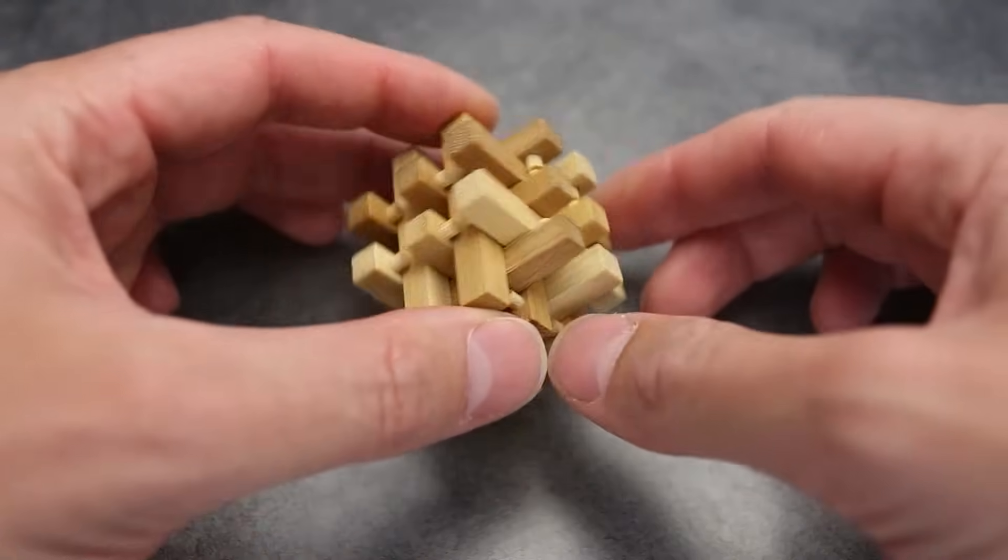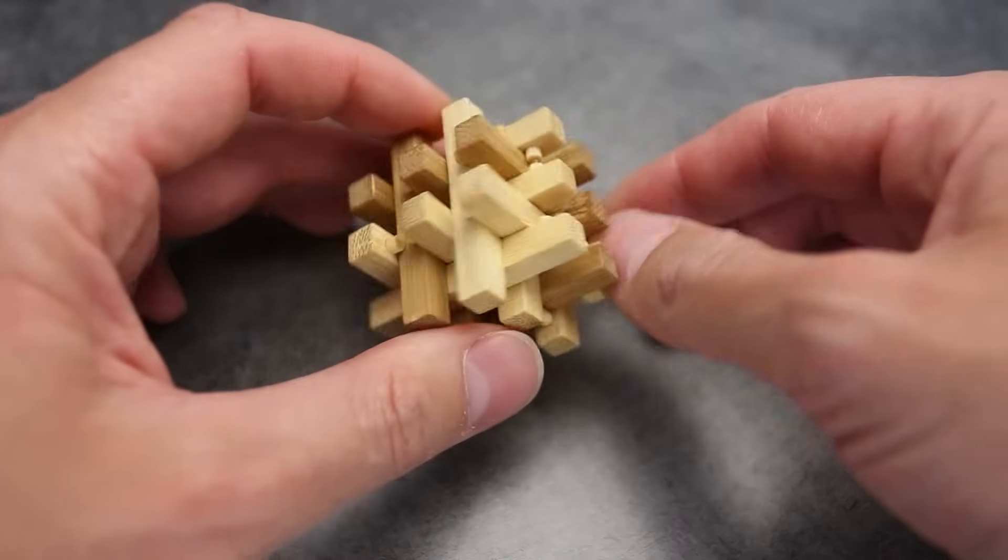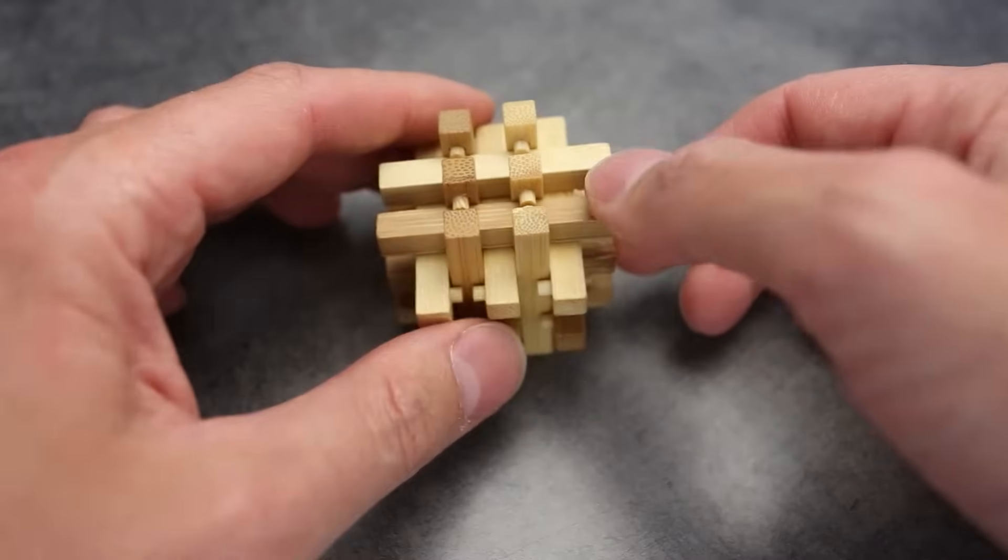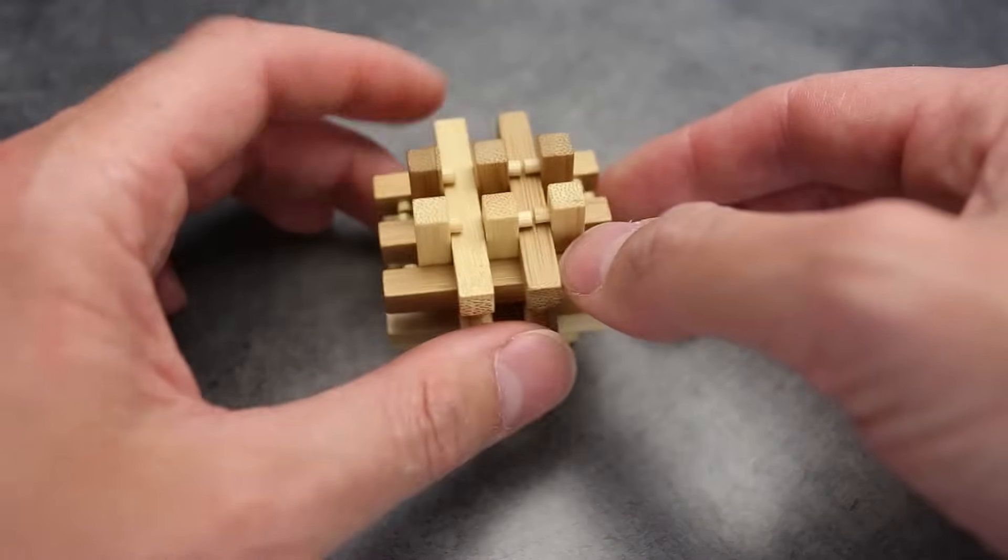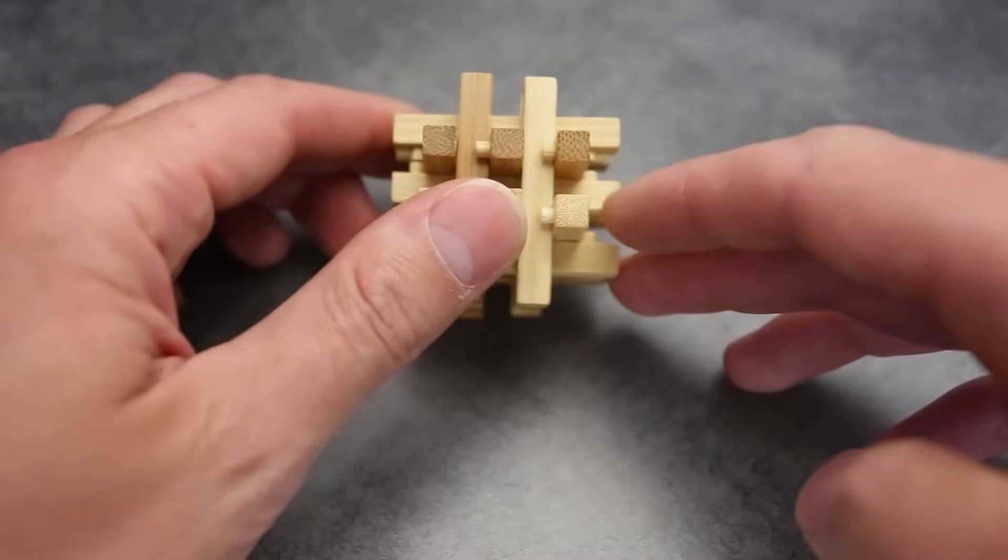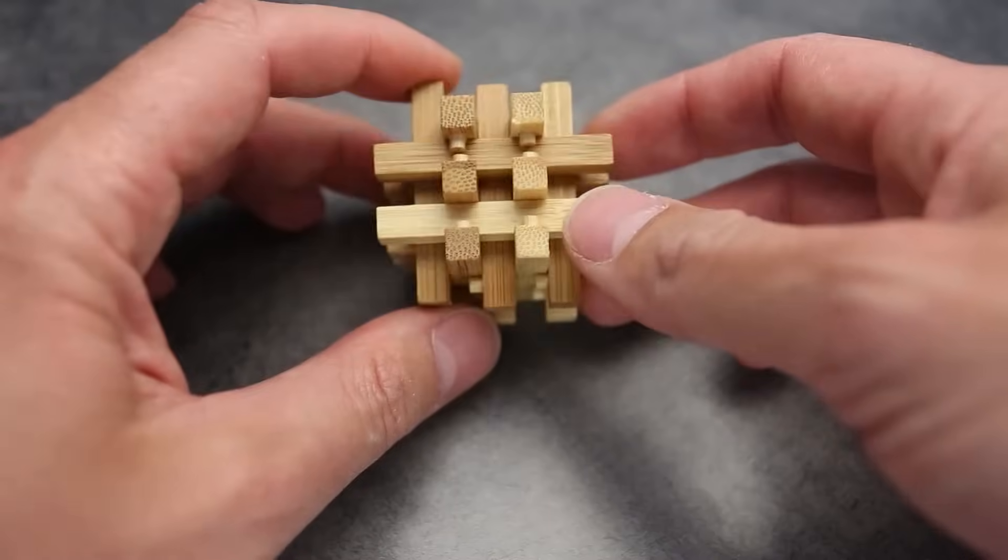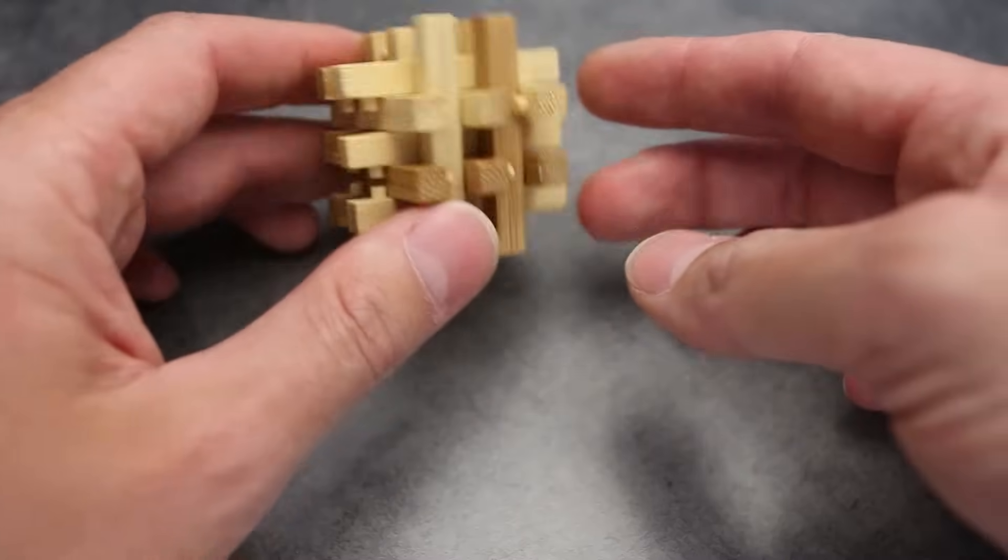To solve this puzzle, first we have to look carefully at it. There are 18 parts. Each of them has a small lip on each side, but there is one piece which has this lip only on one side.